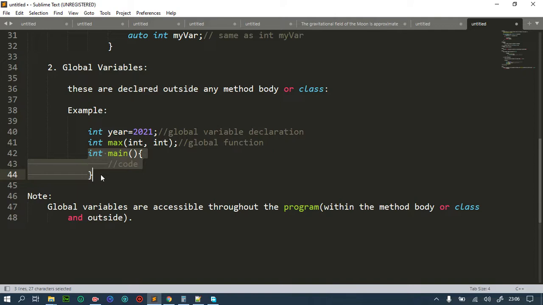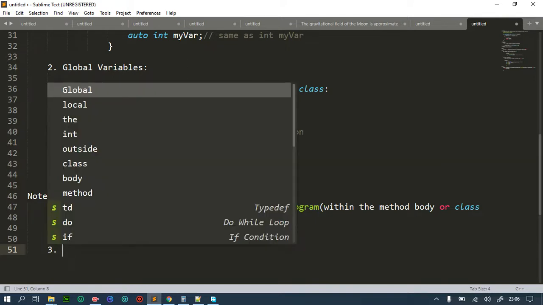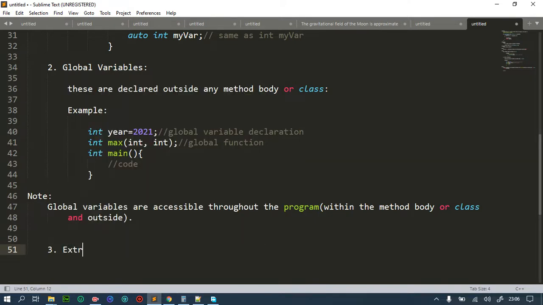So we have other types of variables, but these are not really usable, or not really implemented. We have register variables. I'll just hint on them. Then we have static variables. There we are. Now there's another one which is so important, apart from the ones I've talked about and not listed here. We have one which is called external variables.